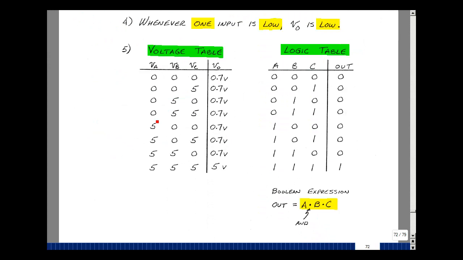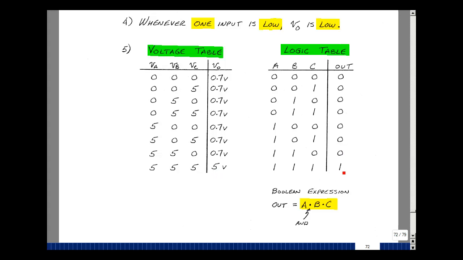So here's our table. We did the case of 0, 5, 0, and found that the output was low. But whenever I have 1 or more zeros hooked up to the input, current flows through that diode. So this would also give me a low, this would give me a low, this would give me a low, this would give me a low, this would give me a low, and this would give me a low. The case that's quite different is the one where all inputs are 5, and now all the diodes are off. That's our voltage table. Our logic table would be 0 volts corresponds to logic 0, and 5 volts corresponds to logic 1. And here's a voltage between 0 and 2.5, so that's logical 0. And then here's 5 volts, which would be logical 1.